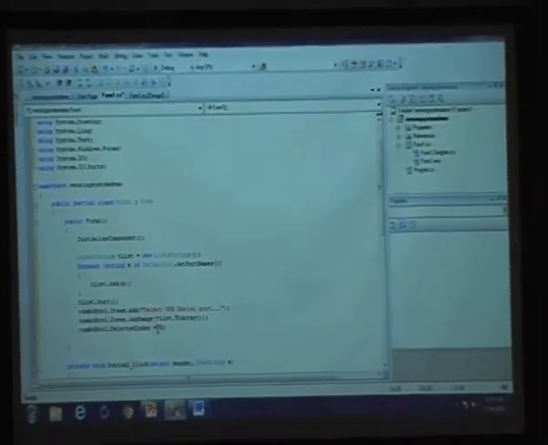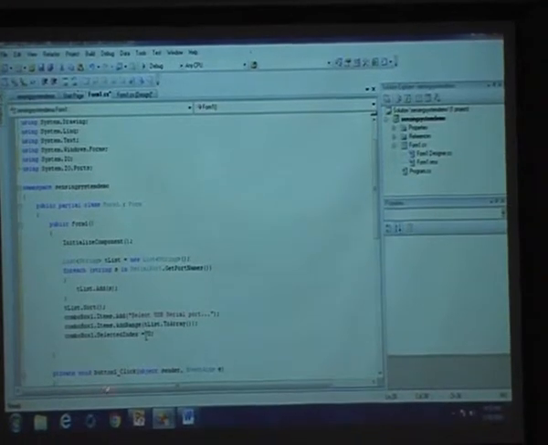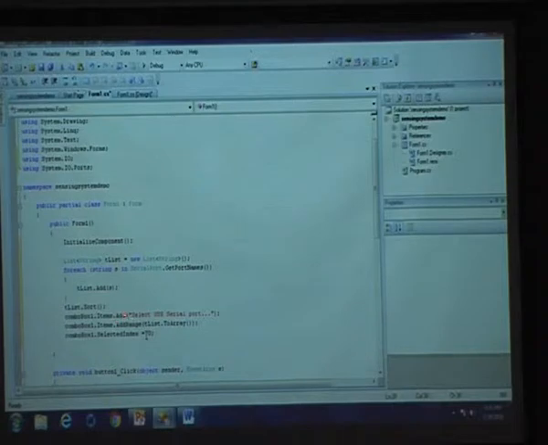Now let me quickly explain what this particular set of lines is about. See, combo box 1 dot items contains some items, and those items have some sentences also. You can see the sentence like "Select USB serial port." This is a sentence which you see on the combo box when you run the application. That sentence is added from the programmer's point of view to make sure that the GUI shows the appropriate statement.